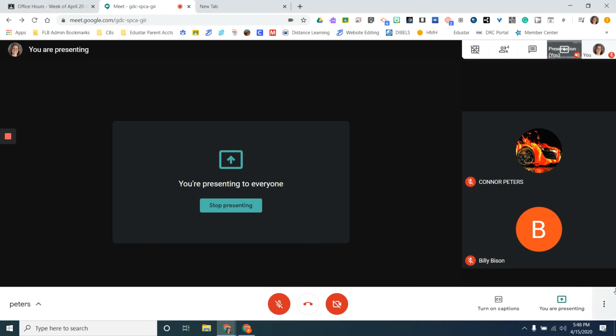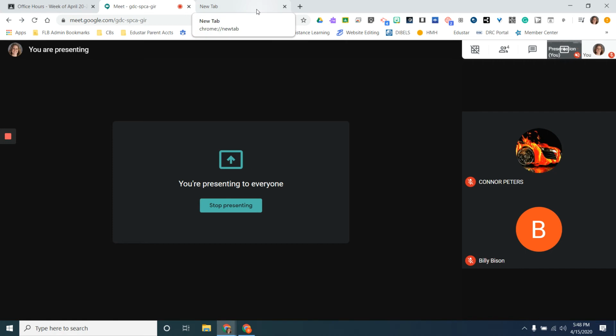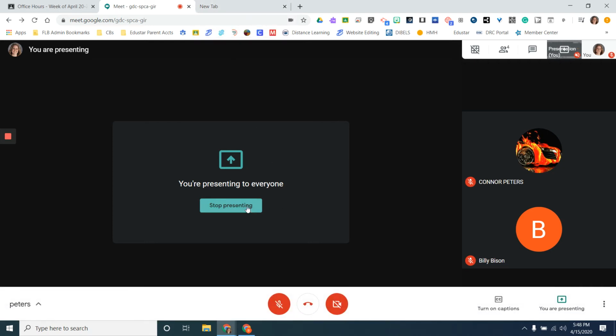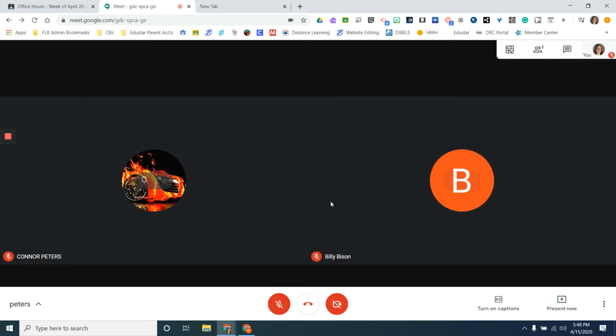If you're on a Chromebook, the message is going to appear over here in the lower right-hand corner of the screen on any tab that you're showing the students, saying that you're sharing your screen, and you can close that as well. If you check out the PDF, it has a picture of what that will look like. When you're done showing the students what you need them to see, you'll simply click Stop Presenting.